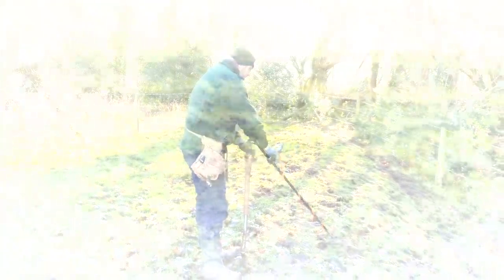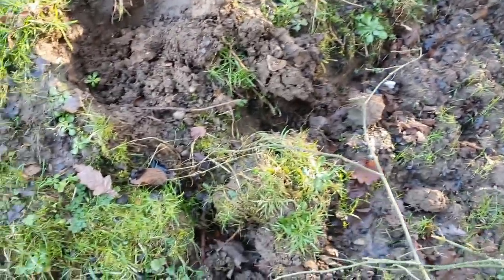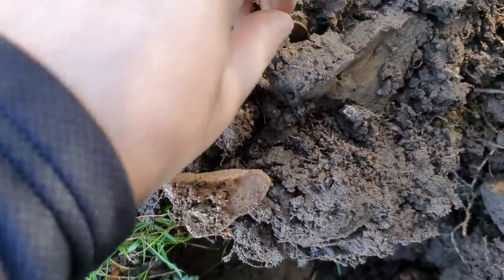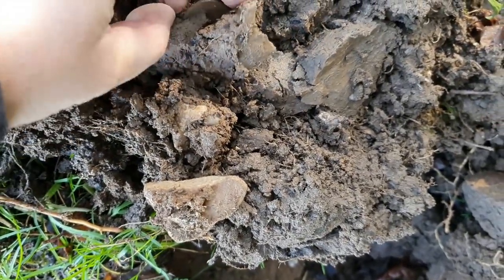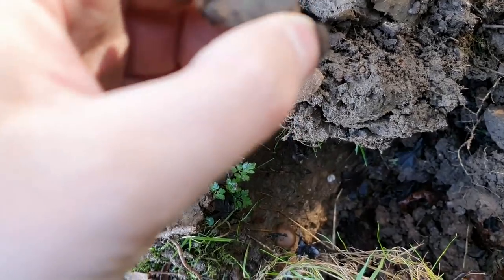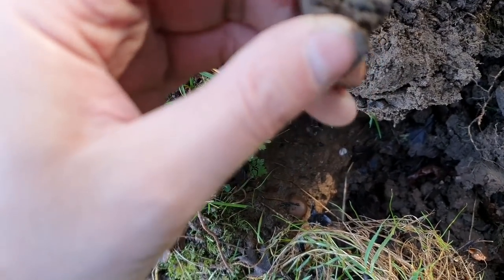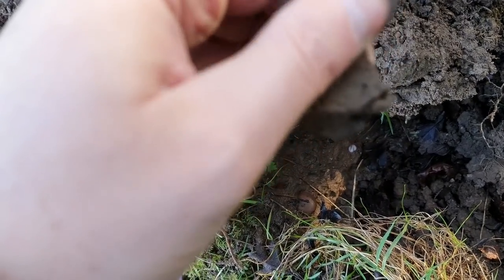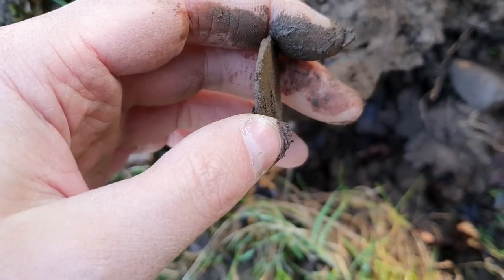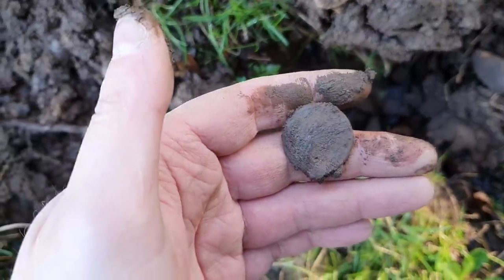Reynolds has just rinsed this little corner, and I've come over and had a blast — he's missed a right sitter. Solid 94 — look at that, there's a big coin in there. That's looking like a George the First as well. It's in nice condition, yeah — that's going to clean up well. I'll come back to you with that one.